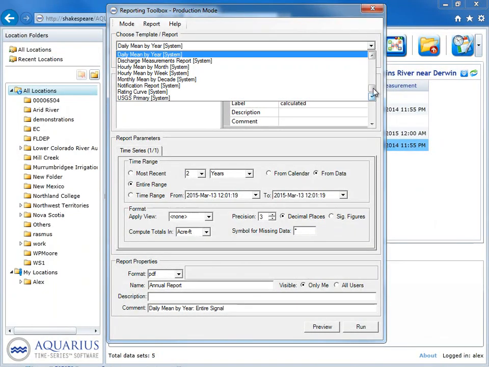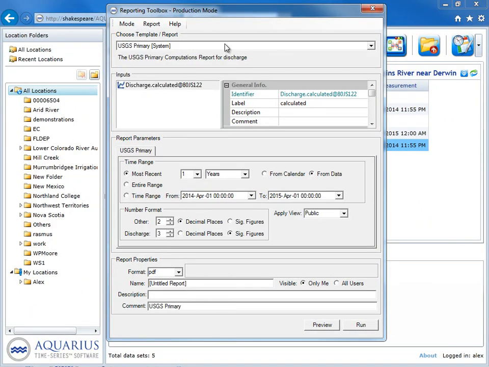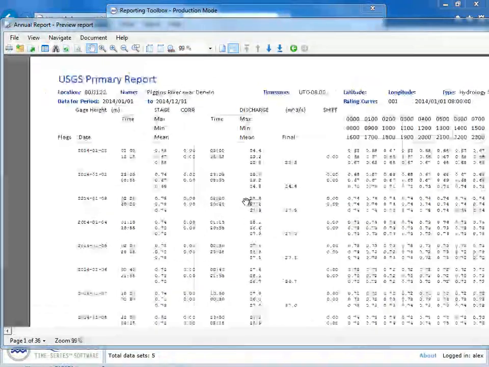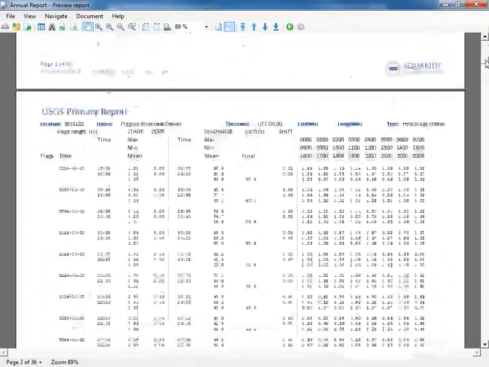Alternately, you may wish to choose the USGS primary report, for instance. If I run that on the entire range, hit the preview button, you'll see that it's gone ahead and produced an hourly mean value for each day of the year and printed it out in this summary form.